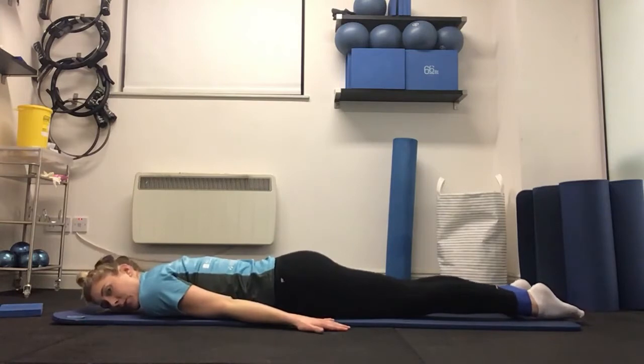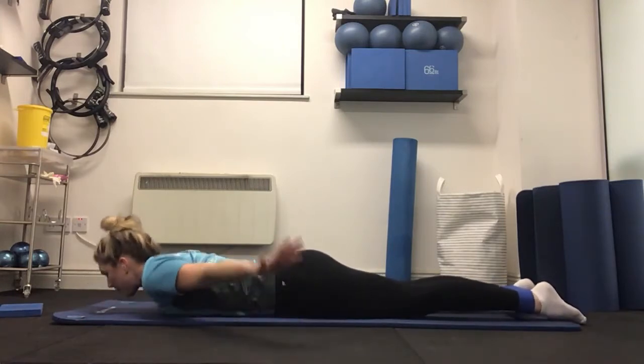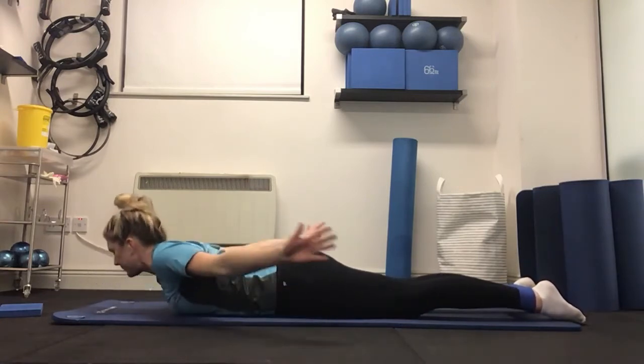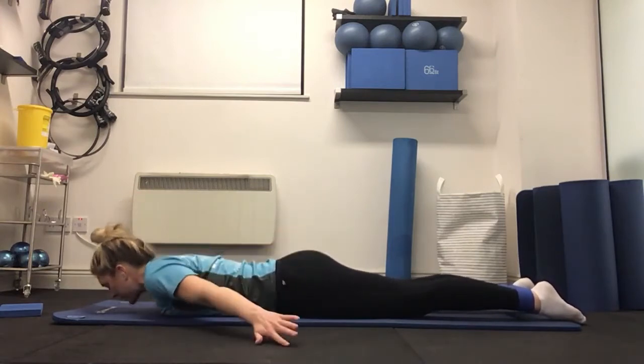Palms touching the mat, so just ignore the legs for now. Just squeeze the legs together, just leave them there. Lift the upper body up, twist the thumbs back, pinch the shoulders together, and lower. Lifting up, twist and pinch, and lower. So just working our lower traps.